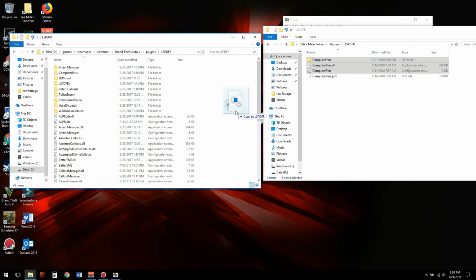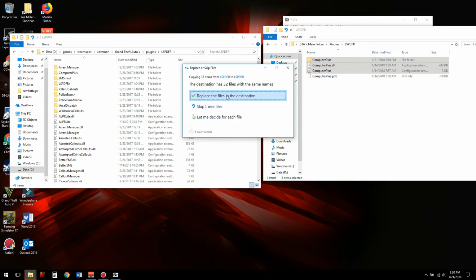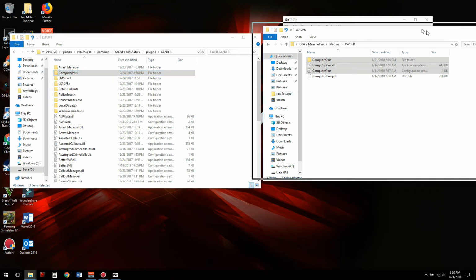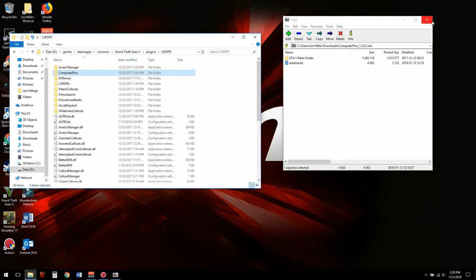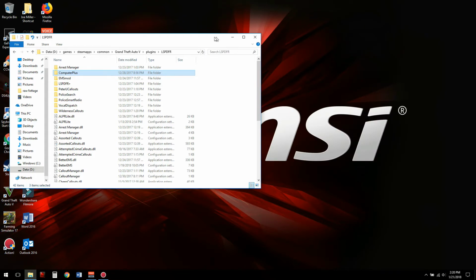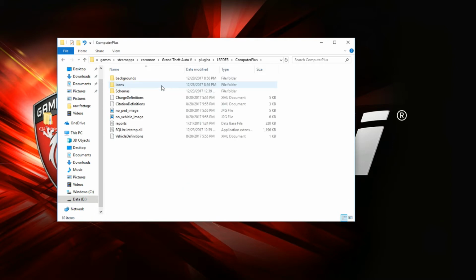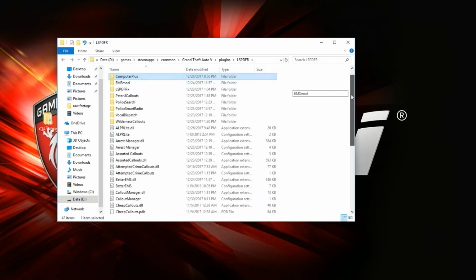And so right there, you're just going to copy it over, drag and drop. You will not have this show up unless you're updating it. So I am going to just replace it, which all that did was make my files go back to this current version, and you're done. That's all you need to do with their file. Now you're just going to go into here. You don't have to do anything in the Computer Plus folder. Just leave that out. There's no reason to get into there.